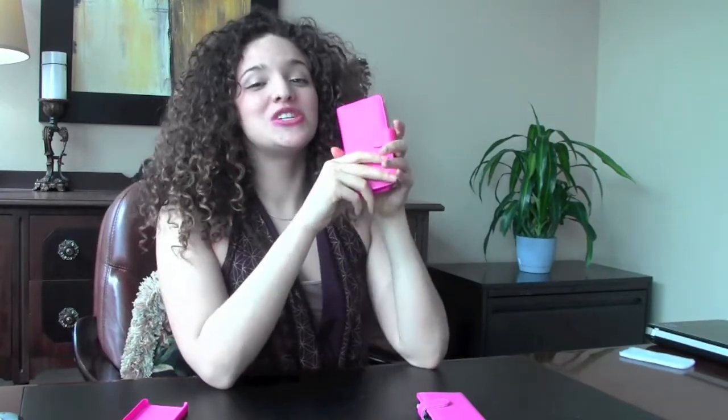Those of you who have chosen the hard shell slim love it because it's minimalistic in design and slim, and it showcases the true design of your phone. Here at Case Case we've been trying to come up with a way to bridge the gap between these two very different cases because they both offer something great. Our engineers have come up with a case that does just that, and I'm going to show it to you right now. Here it is — the Case Case Book Case 2.0.